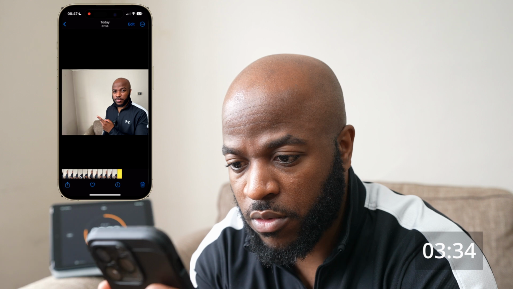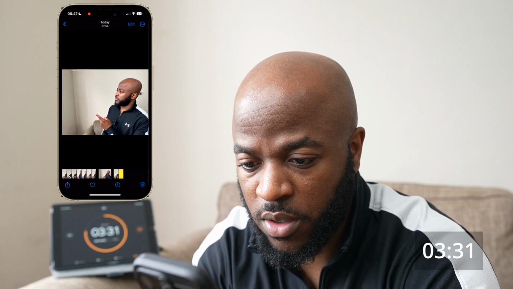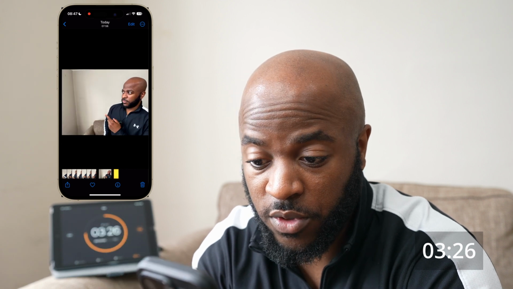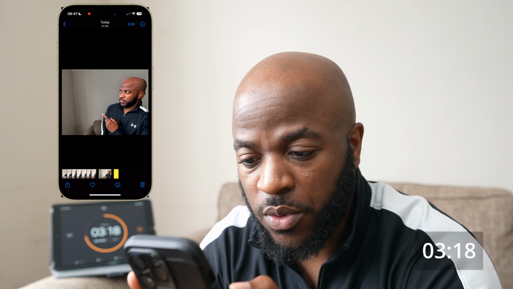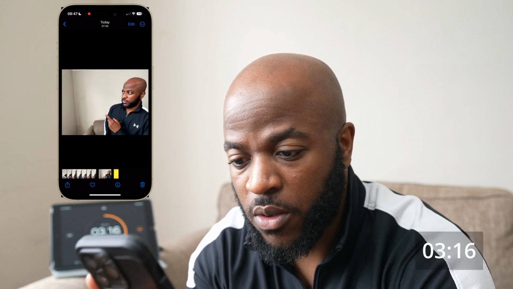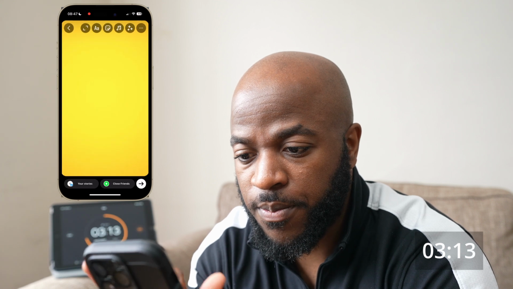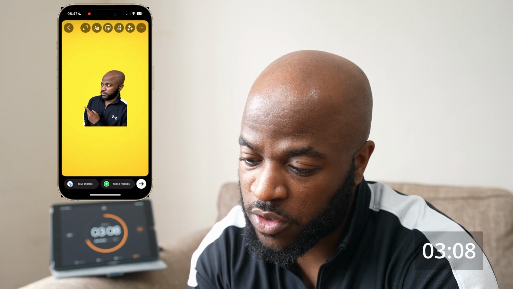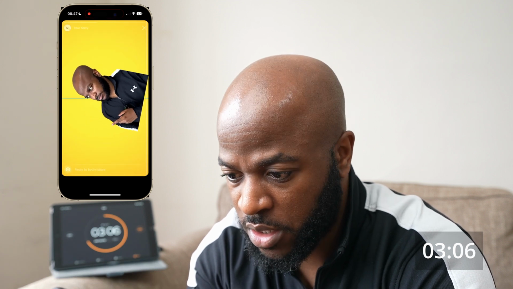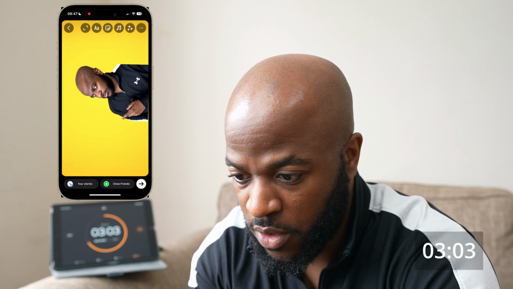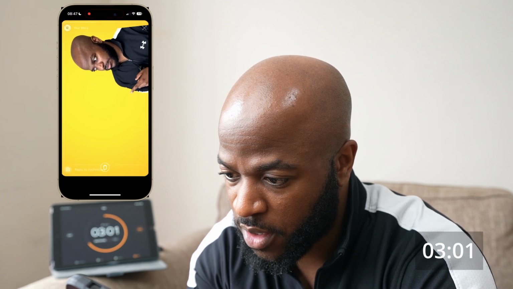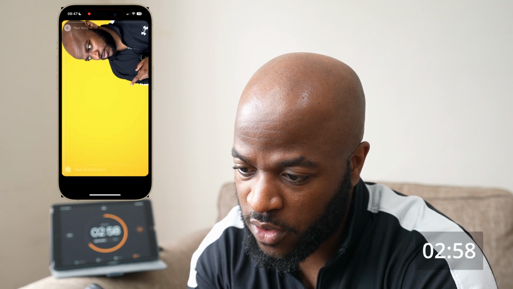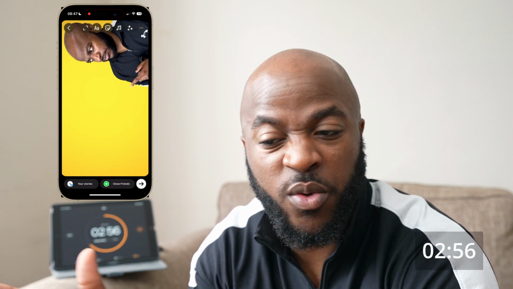So if we look through, let's see if we go for this one, long press. That one's not quite worked. So if we go for this one, for example, long press myself, and there's a bit of a line there, but we can still use this. So we're going to long press, hit copy, jump back into Instagram, click the screen, long press again, hit paste. And just how we rotated the background, we can also do that here. So I'm going to use that one there. So I'm comfortable with this.